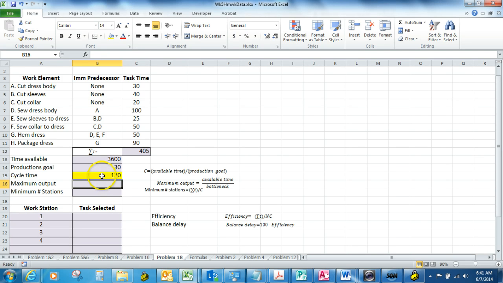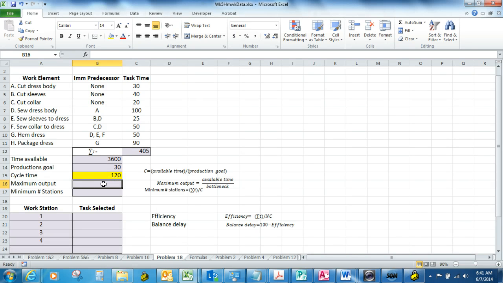So our cycle time is going to be 120 seconds, which means we cannot spend more than 120 seconds at any given workstation in order to be able to produce 30 dresses in the time that we have available.